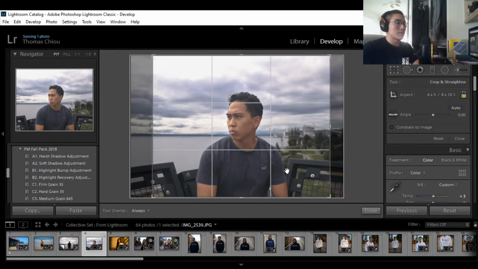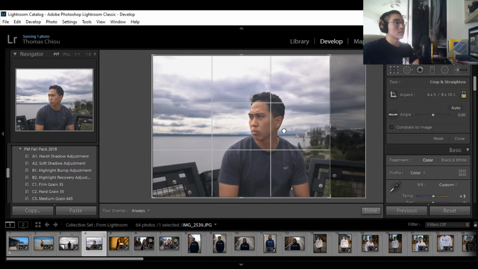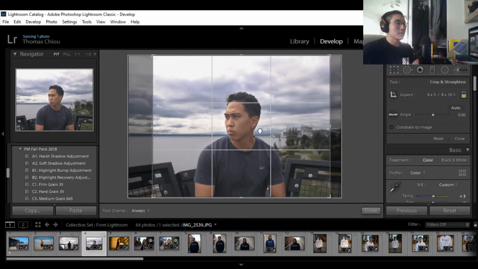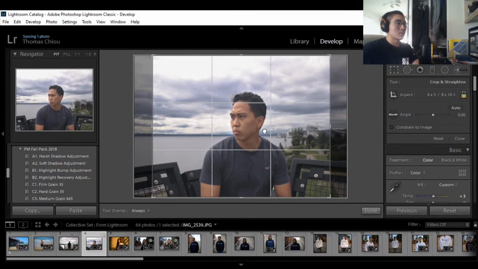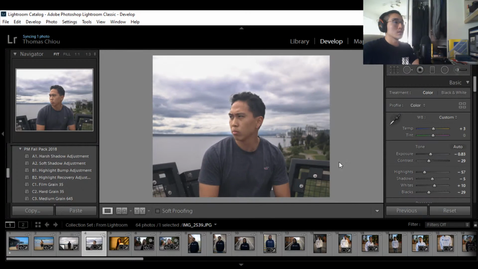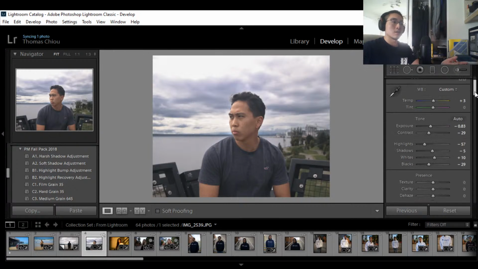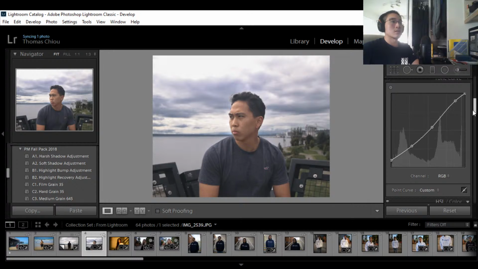So I like the wheels back here, and even though he's looking to the left of the screen, I guess you can play around with it. But I think for this one, I like it with him just in the center, so I'm gonna do that. And there you go. This is kind of the process of how I edit. Pretty much it's the lighting, the color, and the detail at the end.